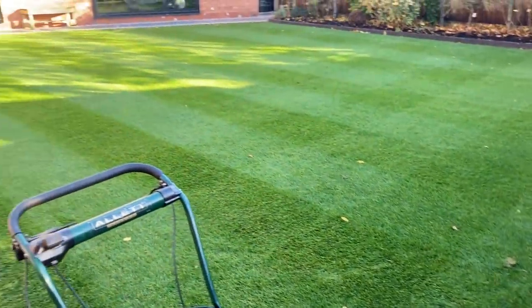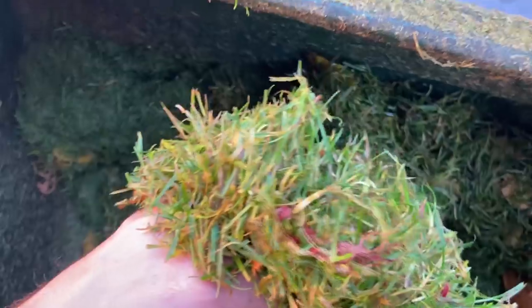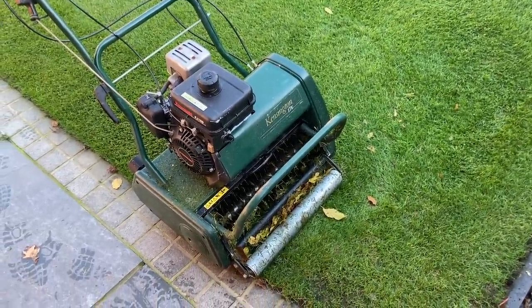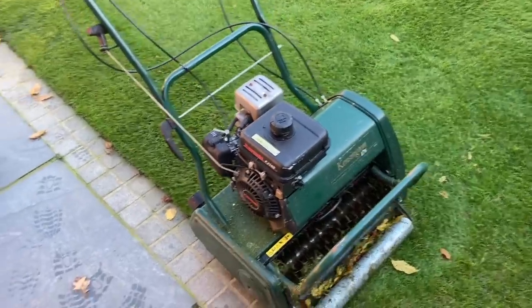So I've just done one pass - it's looking really nice. Let's have a look at what we took out. All that yellow, slimy grass we've got out can only be a good thing, along with a lot of leaves - all those Acer leaves. They just curl up and die and go right to the base and they rot and cause problems, so we've got most of them out. Some of it's still stuck in the vertical attachment. It's not as good at picking up as the scarifying attachment is the verticutter. But today I think it's a bit less aggressive than the scarifying attachment - that's why I chose that over that.